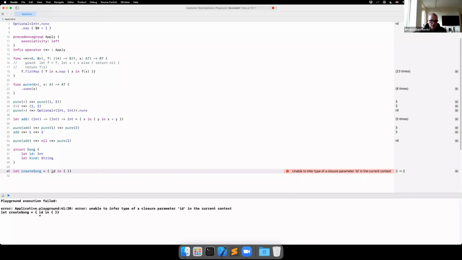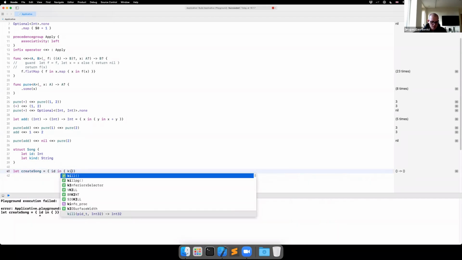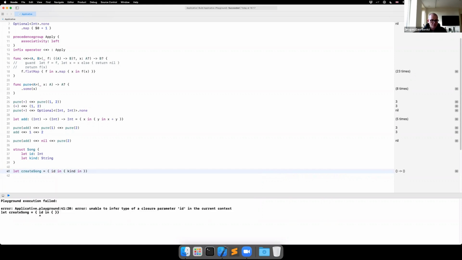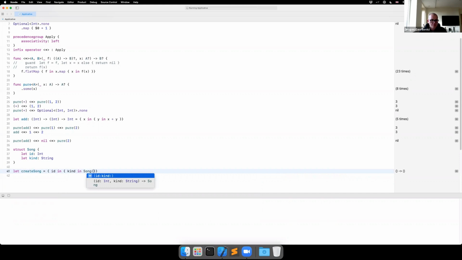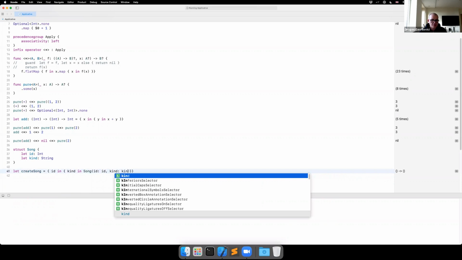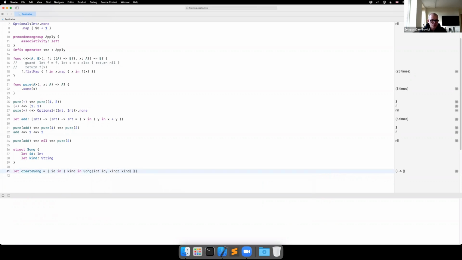We also have kind, and all of this is part of a song which can take ID and, obviously, kind. So Swift seems to be happy.